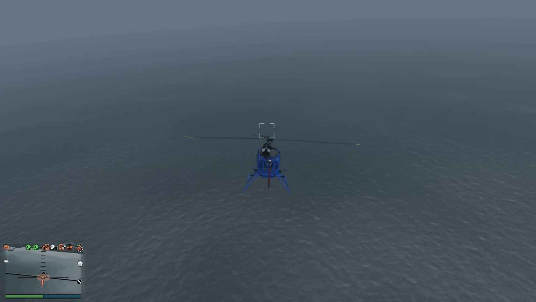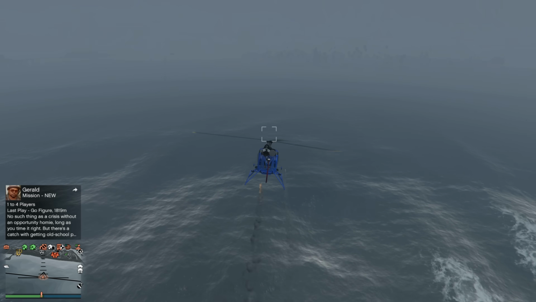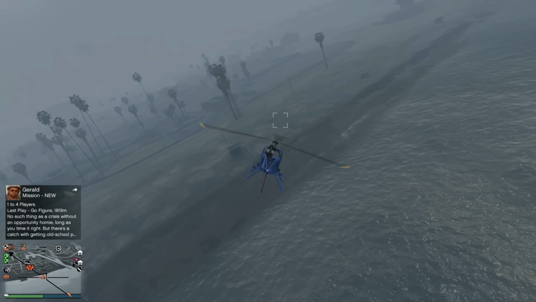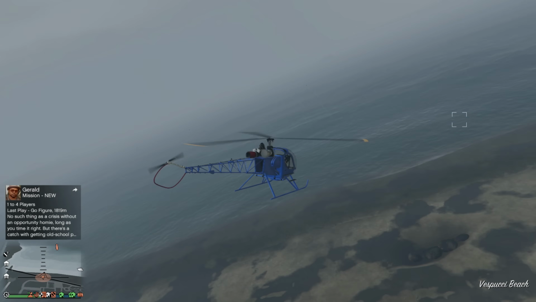For instance, like we're talking about, the Cayo Perico heist, would it be worth it for you guys to call the Oppressor Mark II in? Think. You leave your submarine, you take the Sparrow, fly back to land, and request your Oppressor in. Would that save you time? Obviously not. So then that's a no.